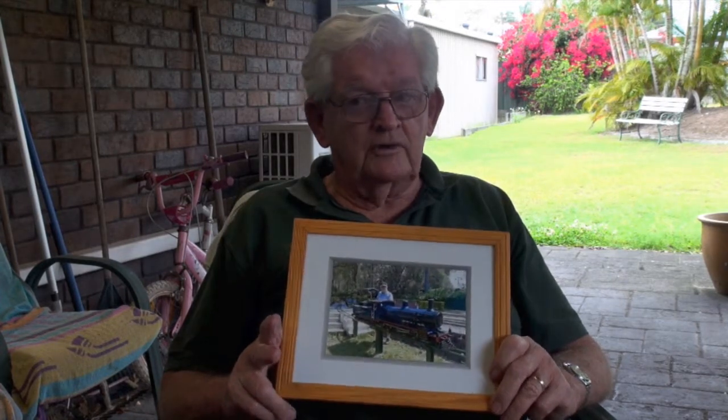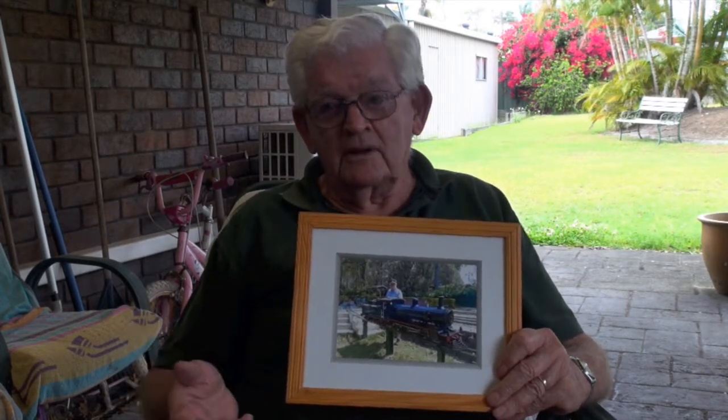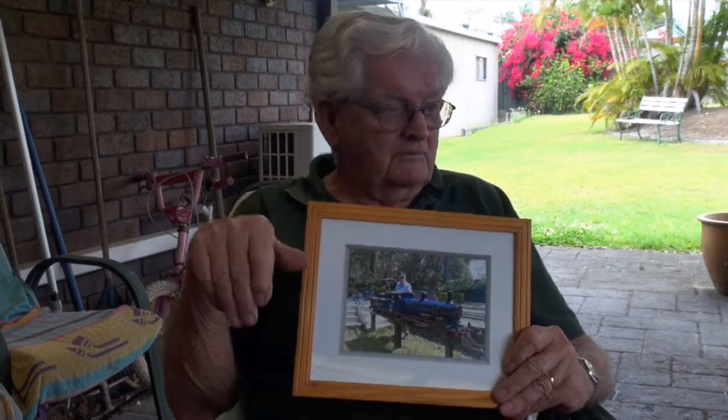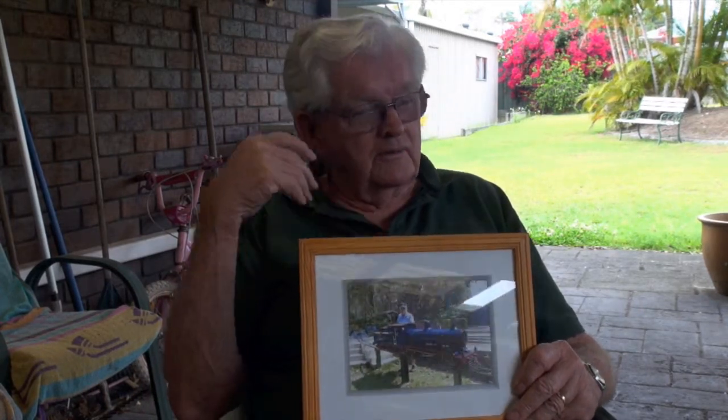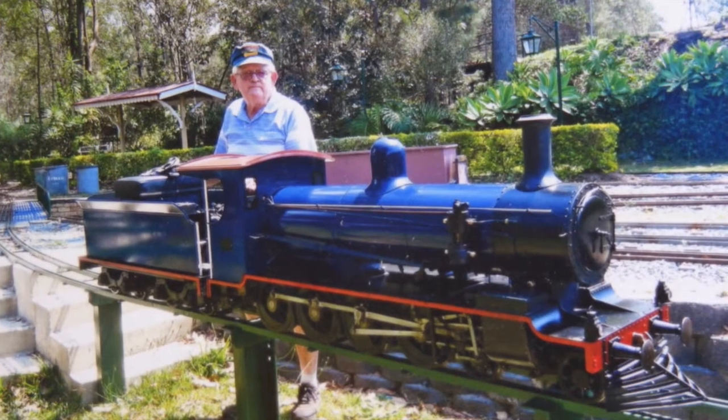Two things I've found over the years: blokes who buy engines off you don't normally keep them very long. They haven't got the heartfelt attachment to the thing. They didn't build it. When you build an engine, it's hard to sell them because you've got that involvement in the thing. But a bloke who buys an engine like that one, it's just a thing. He's run it, he's a member of a driving club and runs it up there a few times, and the novelty's worn off it, so he's got it for sale. 20 years ago he had a C36 that I think was one of Bruce Teasdale's engines, I'm not sure. And again he had it for about 12 months and sold it, and I never heard any more of him until he turned up and wanted to buy that.